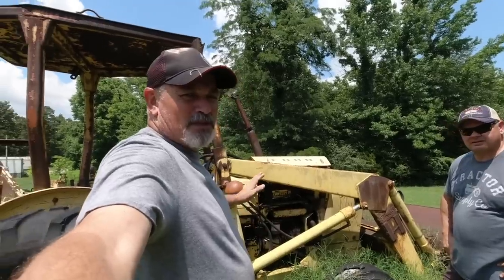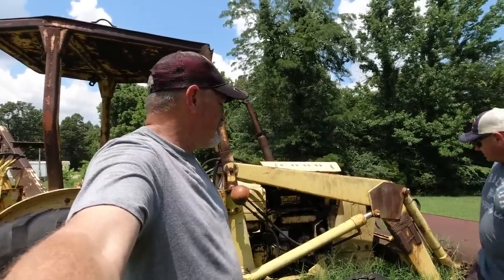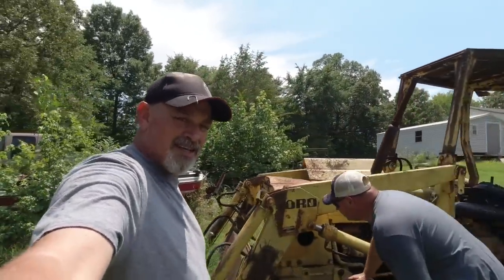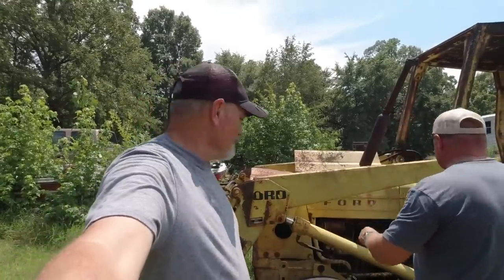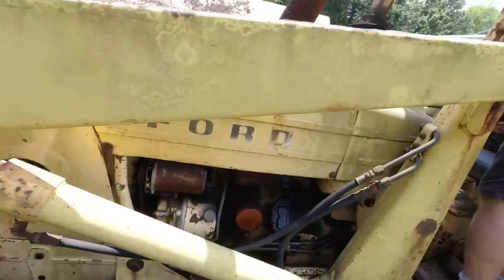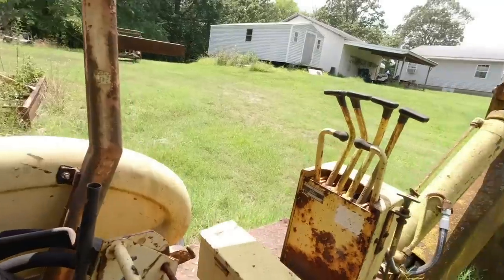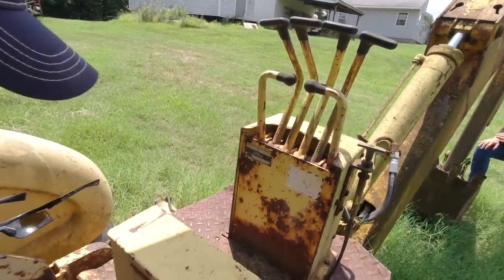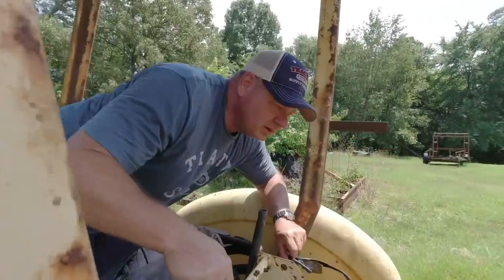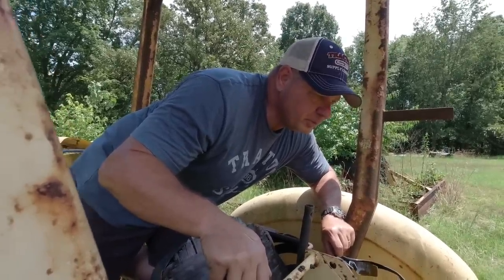The battery looks good. So this particular tractor is a 501 according to the data plate on the other side. It's a 19-501 on the loader, so that might not be the actual tractor. Here's the data plate on the backhoe right up here. I think that's a triple nickel. No, it's a 551. So this is even older. The 555, they call it a triple nickel - this is a pre-runner of that one, and that's a famous rubber tire backhoe.